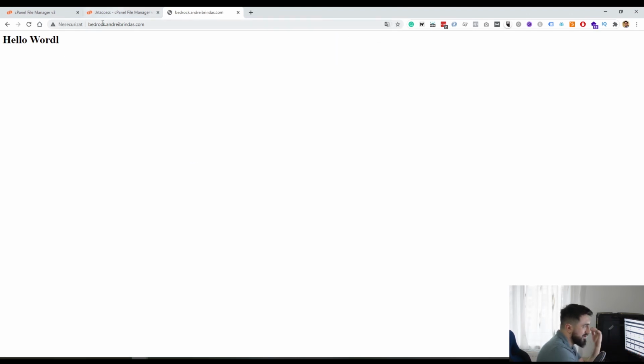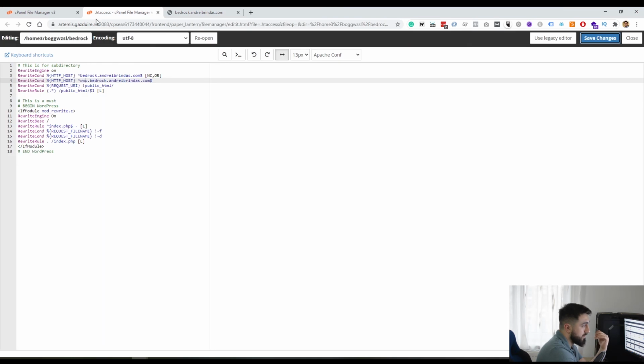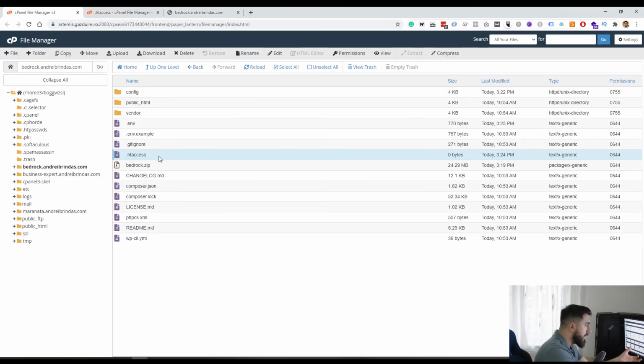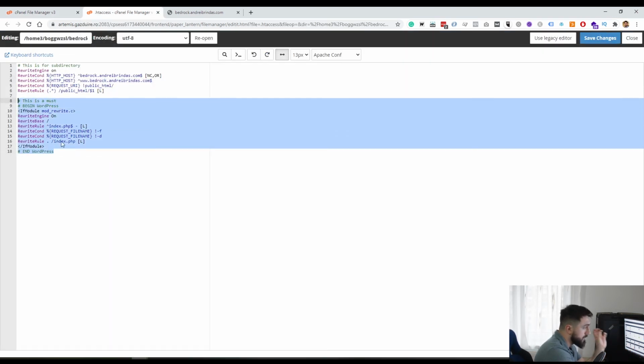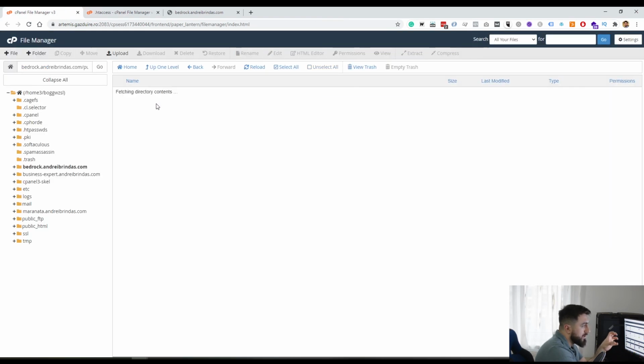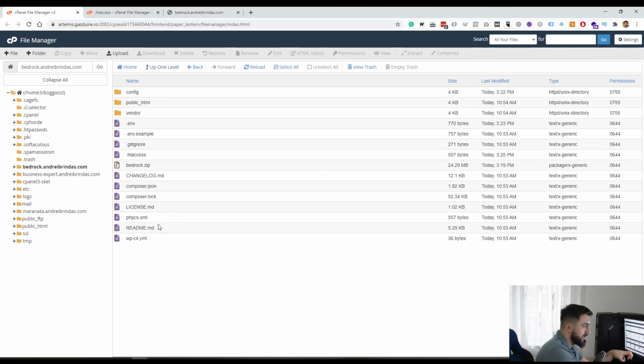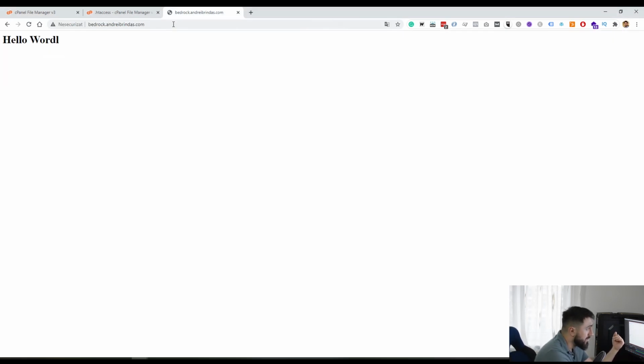And now we have hello world on the subdomain, no subdirectory. If you install this on the main domain, you will only have to put this one in the public HTML folder, not in this one. I'm doing it this way because I've uploaded the files in a subdirectory. In the future, I think I'll make another tutorial on how to do it on the main directory, maybe even with composer access and SSH access. But this one is for when you want to upload to your subdomain for staging, like I also use. Basically, that's all you need to do. It works.